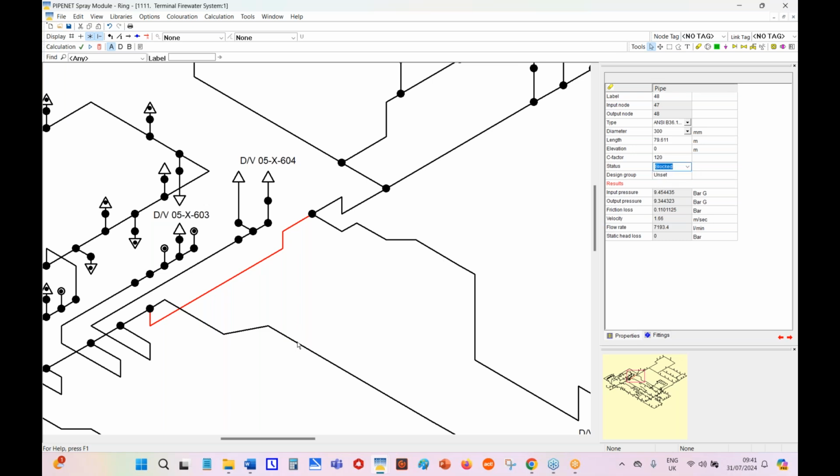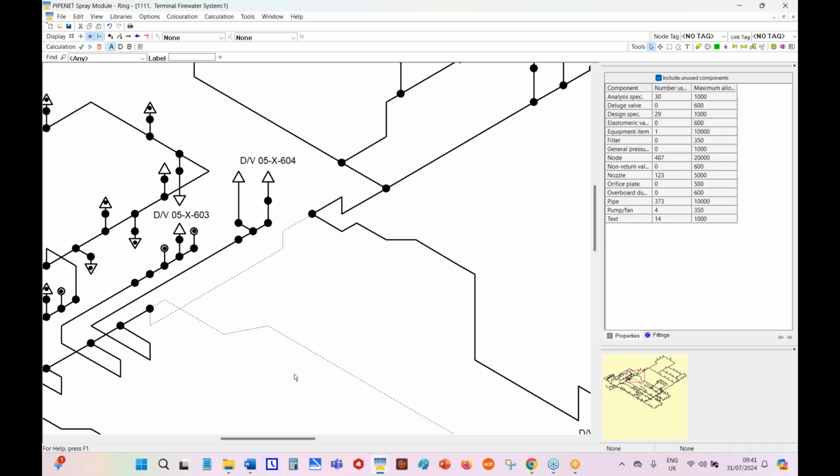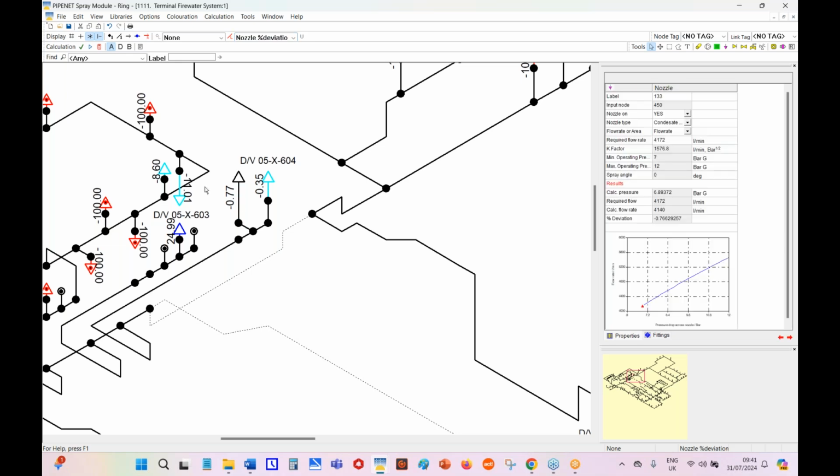Blocked. And blocked. You can see that it's put dotted lines to indicate the blocked pipes. Do the calculation. You know, this is a really beautifully designed system because even with these pipes blocked, it's almost working normally.